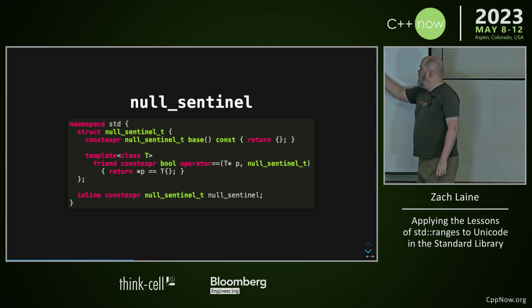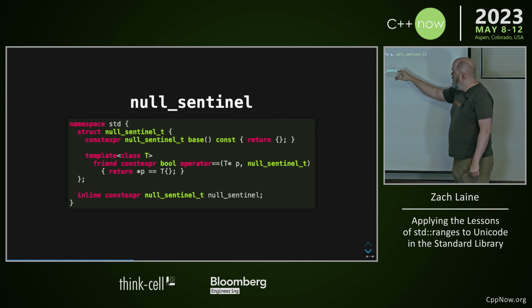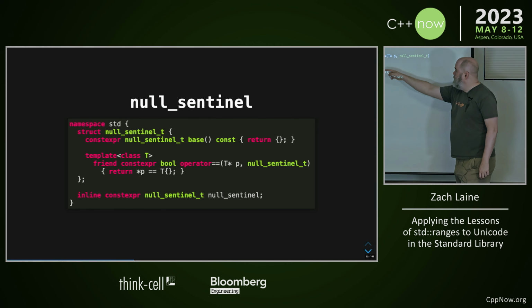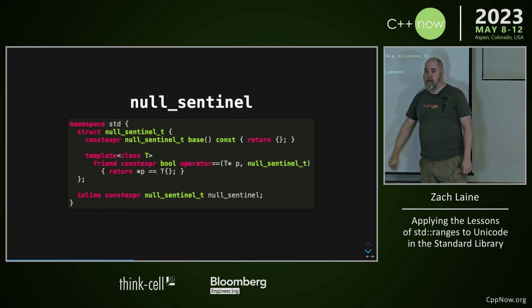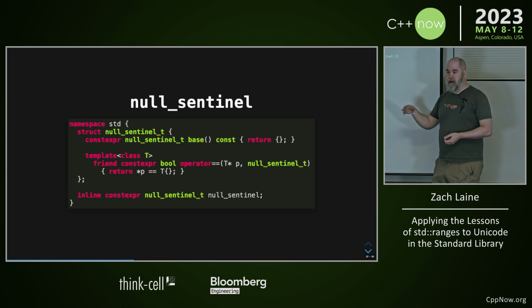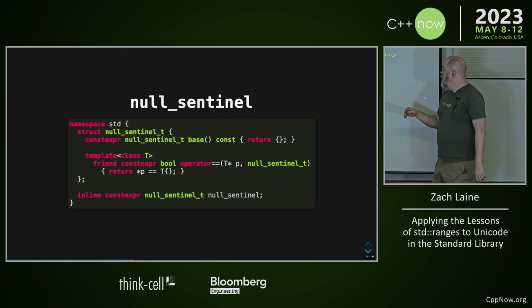This is where all the important functionality lives. You give me a pointer to some sequence of stuff. I dereference the pointer I'm at right now. If it's equal to this default T, then I'm done. So this works for const char star, it works for all kinds of stuff. It even works for sequences where you have some sentinel value that's default constructed that you want to have at the end, right? So yeah.